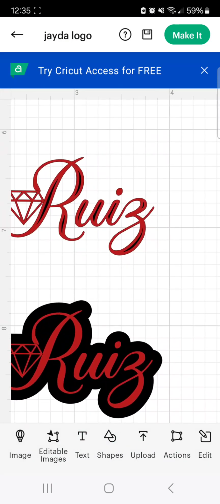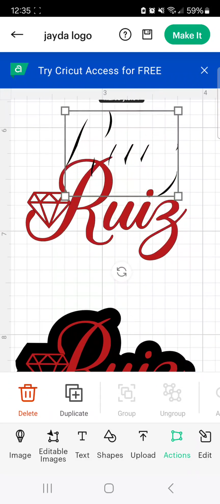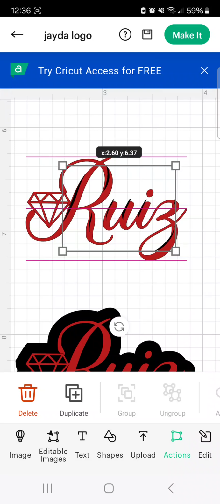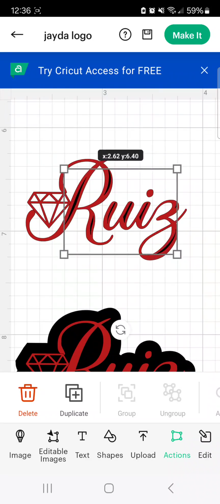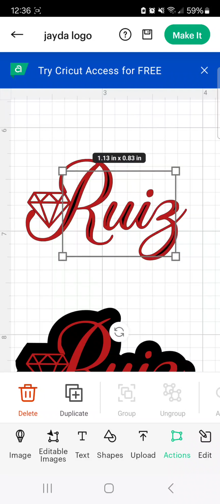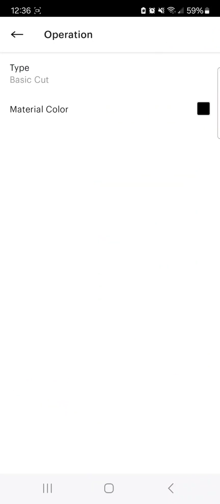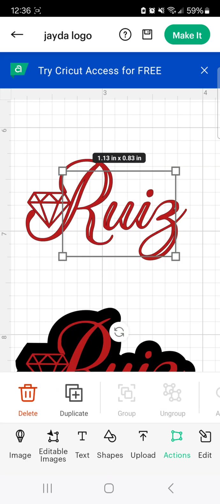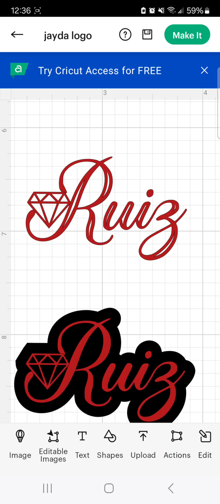Now that I go in here, you can see the offset is negative 0.03 inches, meaning it's 0.03 inches inside the design. So that's like, I guess the only way that you can really use that maybe would be like if you wanted to create a highlighted look, right? If you wanted it to look fancy. So let me change the color. I'll change it to white maybe. And you can kind of see like it kind of creates kind of like a glossy look, I guess, like a fake glossy look. That's another option.